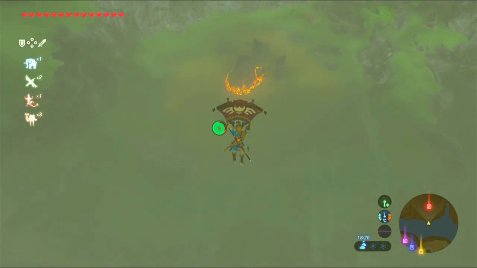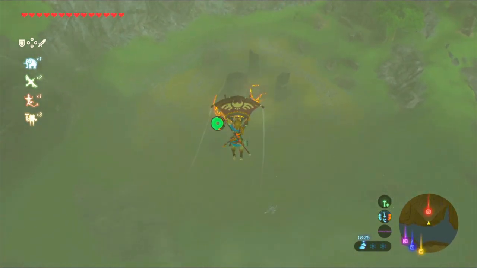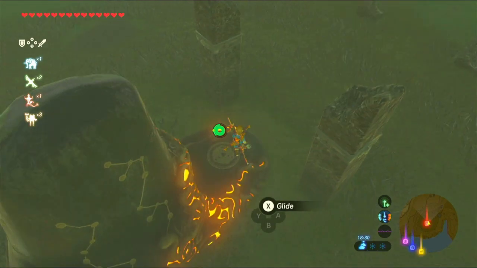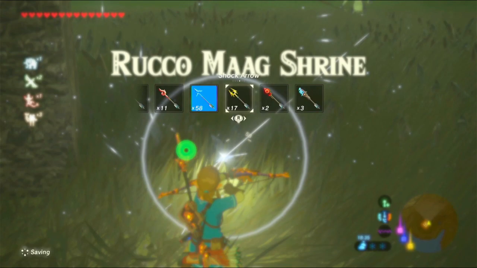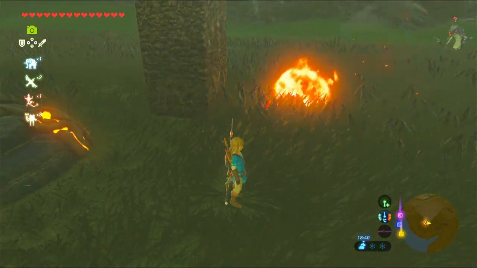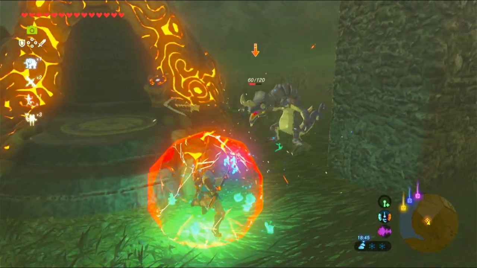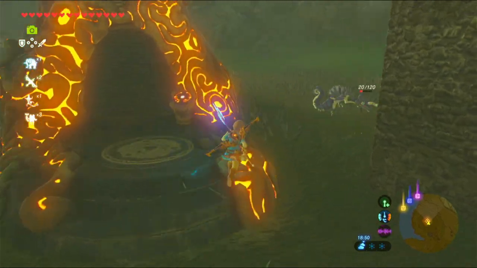Because if we get closer, I believe spikes will be around this shrine. Yes, there is. I don't even know if I can burn these spikes, but I might. Actually, it might... No, I don't think I can burn these spikes, but I'm gonna double check, because that'd be cool if I can. And the answer is... Oh my goodness, the Zalfos just goes all the way around to get to me. Yeah, no, it doesn't do that. Interesting.